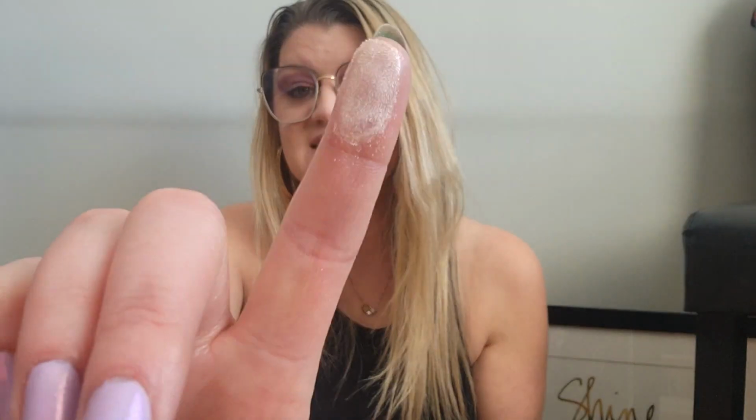So this one is from Wet n Wild. This is the Mega Glow Loose Highlighting Powder, and this was from their Zodiac collection. I've kept this around because it was so pretty. Swatching it out, like the glitter that I love is in here. This is kind of pink too now, actually, that I look at it. I'm just gonna see. It is a stunning highlighter, but I just never use it because it's a loose powder and I just feel like it's gonna get way too messy. But I do think it's pretty.